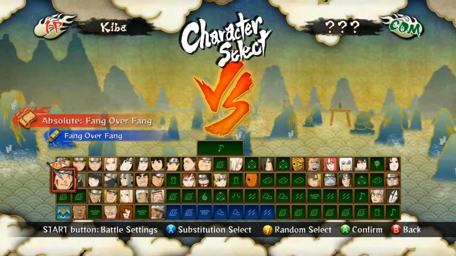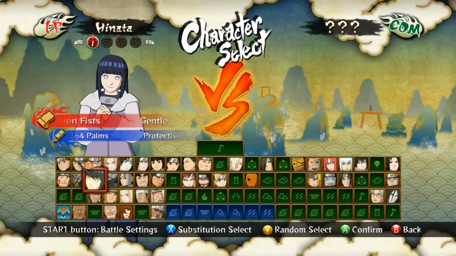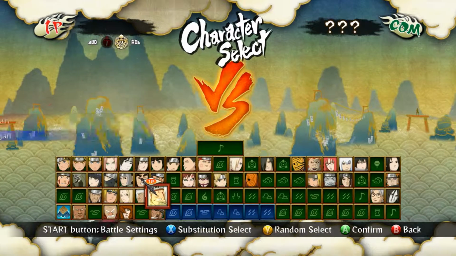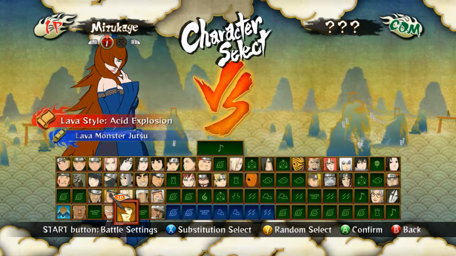And as you can see, there's actually a lot of characters to play. So, let's see, we are going to probably play as, let's see, I do kind of like that you can use the previous version of Jiraiya. You know what, we're going to play as the Mizukage.